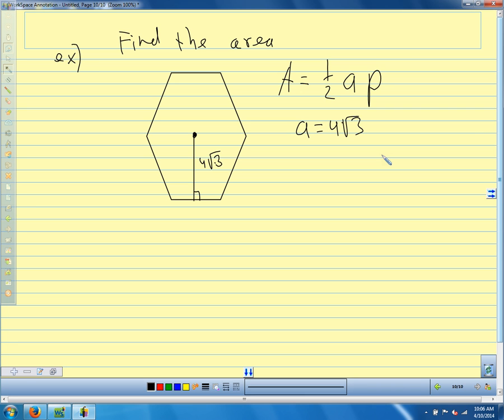What if we weren't sure what to do? Draw in your little triangle. So I'm going to draw my 30, 60, 90 triangle inside a regular hexagon. There's my 60 degree angle. There's my 30 degree angle. This piece of the 30, 60, 90 triangle is half the side length. And if it helps you, you can draw it outside the hexagon, a little bigger.